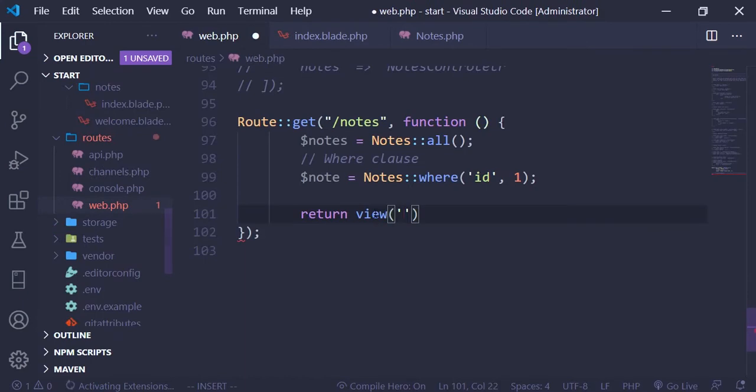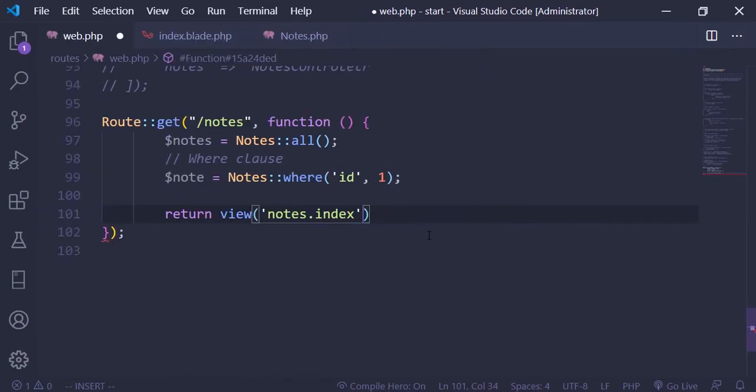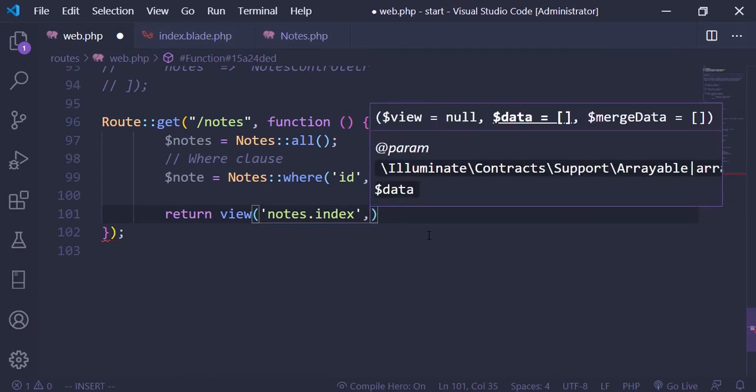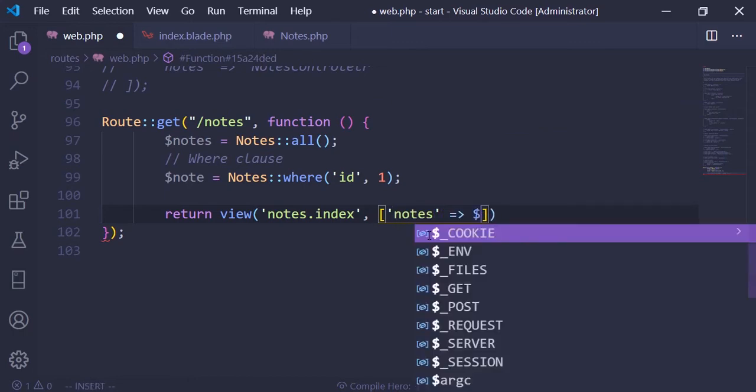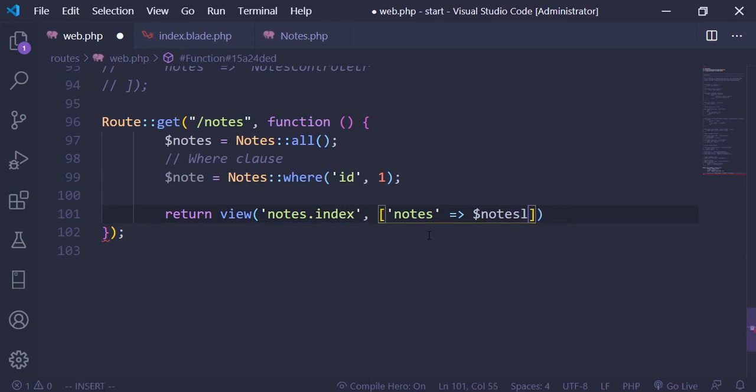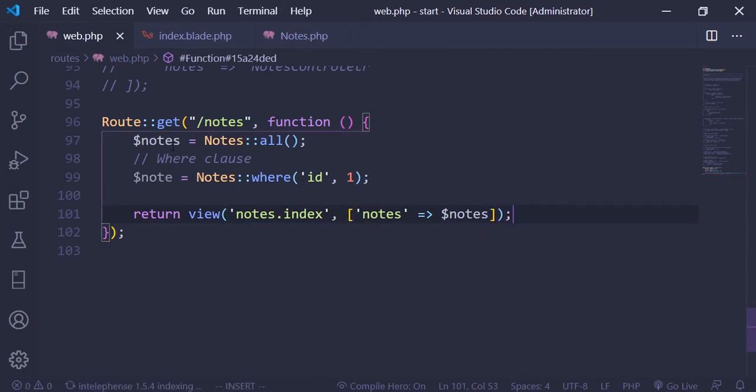So over here, I'm just going to return the nodes index. Then we can actually pass the value. If you see, there's an auto suggestion that just came out right away in Visual Studio Code. You can actually do it this way. You can just say the nodes is equal to $nodes, or you can even do it this way. But let's just go ahead and give this a try to see whether what we actually pass will work.